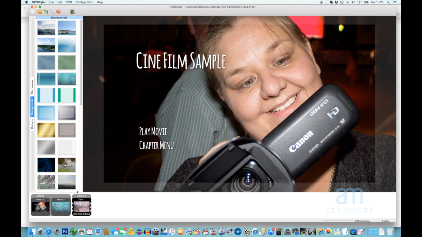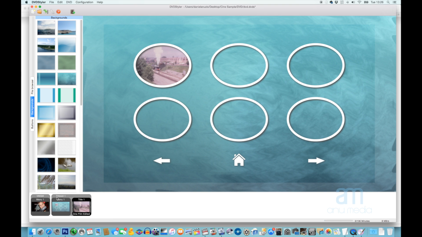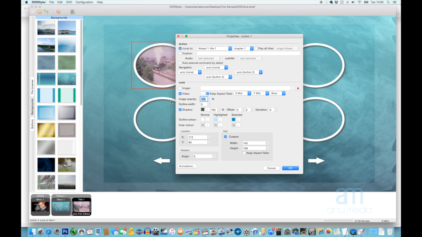Right, to set that menu up, before we go into it, we just need to move things around a little bit, because for some reason it doesn't like jumping to chapter points from within this box. So we're going to left click and hold, and move this menu over to the same box as the film itself. And that should then let it work, but let's just get in here. Right, so the first one's already set. So we'll right click on there and properties.